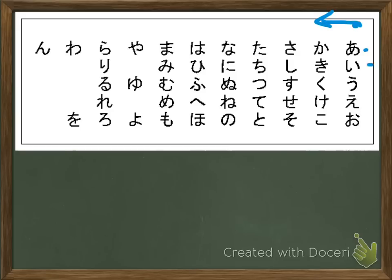A, I, U, E, O. Ka, Ki, Ku, Ke, Ko. Sa, Shi, Su, Se, So. Ta, Chi, Tsu, Te, To. Na, Ni, Nu, Ne, No. Ha, Hi, Fu, He, Ho. Ma, Mi, Mu, Me, Mo.